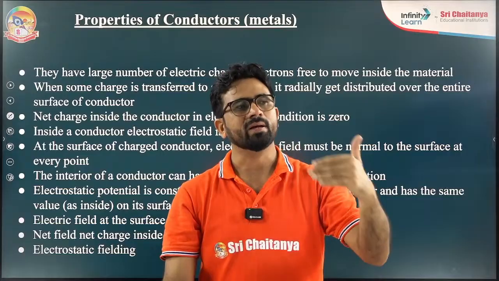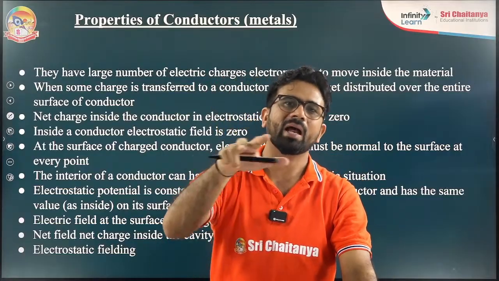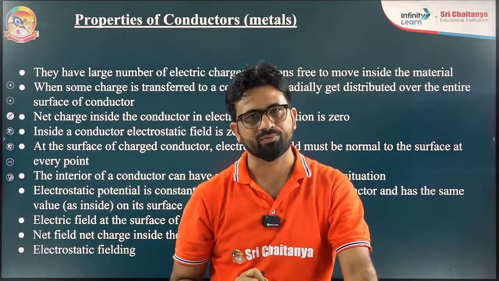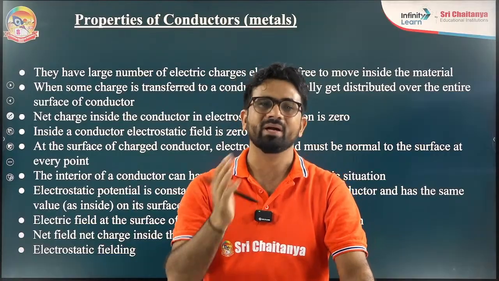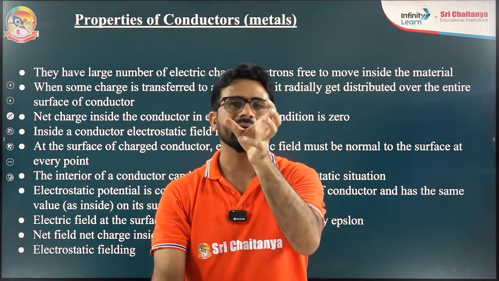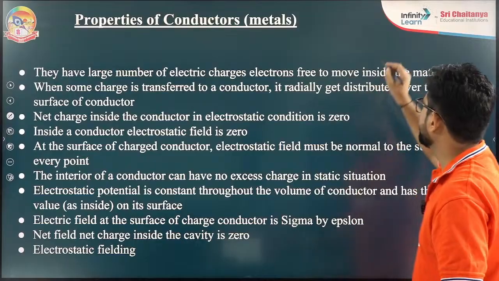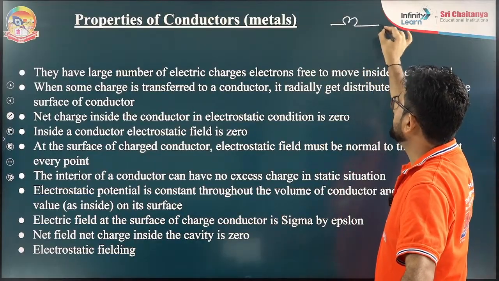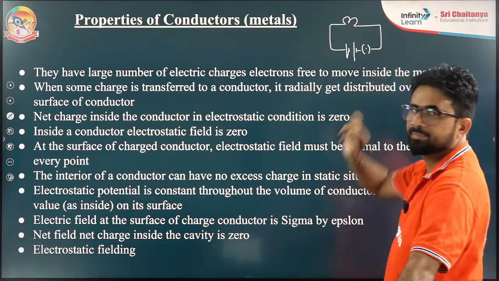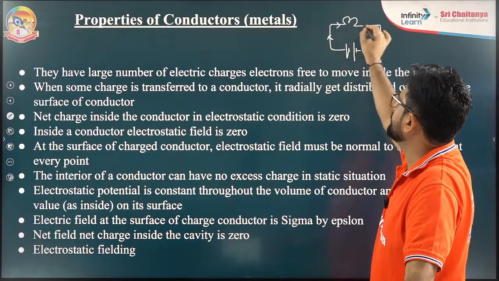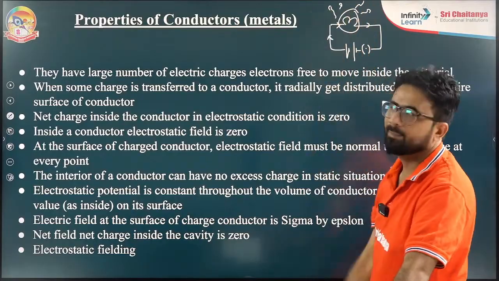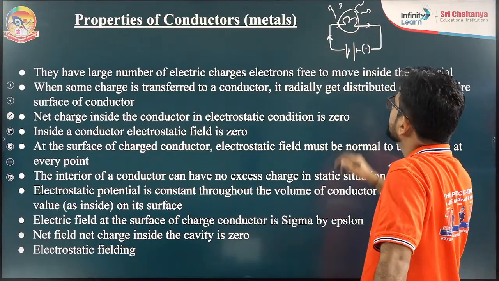So I am telling you that when the metal is there, it has a large number of free electrons. These electrons can move from one place to another very easily. How they can move, when they will move, we will learn with time. Very basic example: suppose you are taking a bulb. This is the symbol of a bulb, and you are connecting it with a battery. There is a battery and a switch. Then what is happening? Current starts to flow and this bulb starts to glow. Light is coming out of this bulb. This is a very basic thing. So this current is flowing.